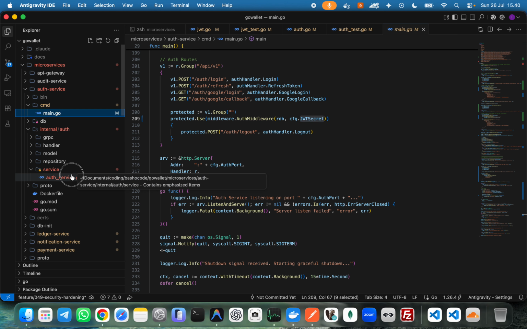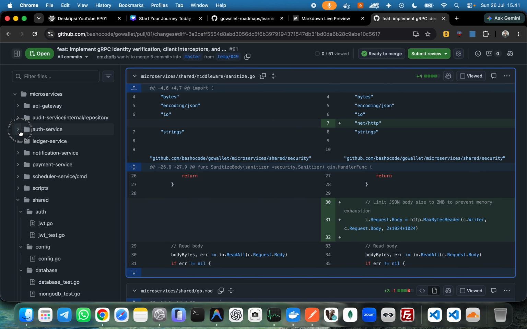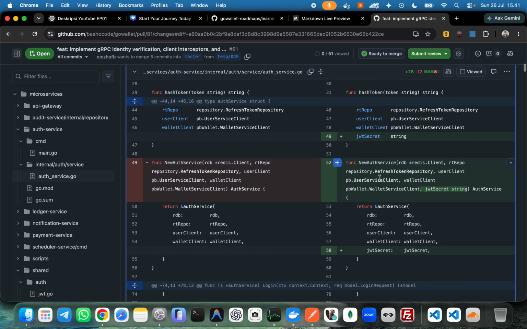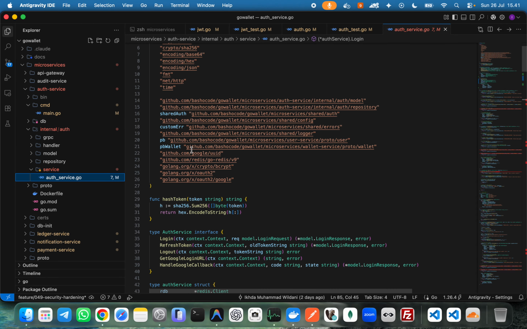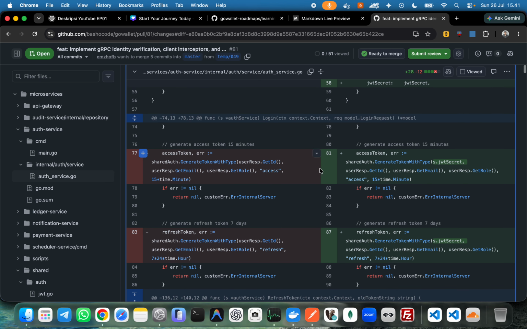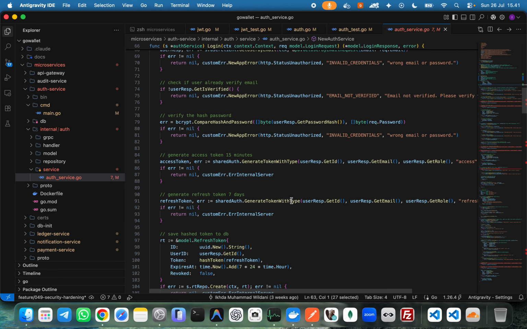If you can see here, I have already passed the JWT secret, but here we have an error, so we move to the auth service, and in auth service.go we change this one to have the JWT secret inside the auth service. Set auth service JWT secret. Okay, this one should be good. And then we need to change the access token to s.jwt secret.